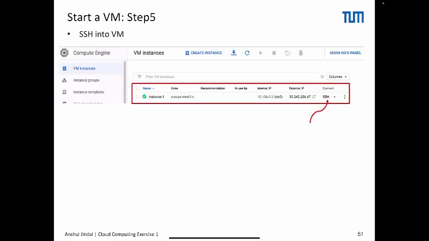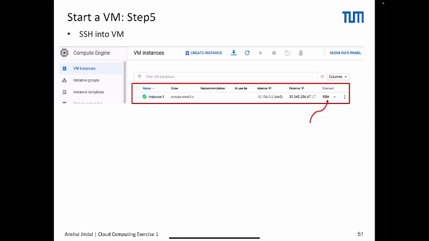Once you have it, you can SSH inside it. Does anyone not know how to SSH, or does everyone know how to SSH into the virtual machine? Okay, that's a good thing. But from Google Cloud, it's quite easy. There is an option here to SSH inside the virtual machine directly through the user interface.